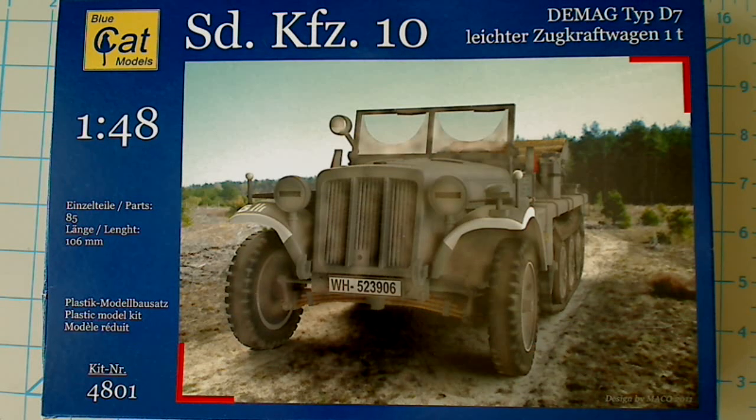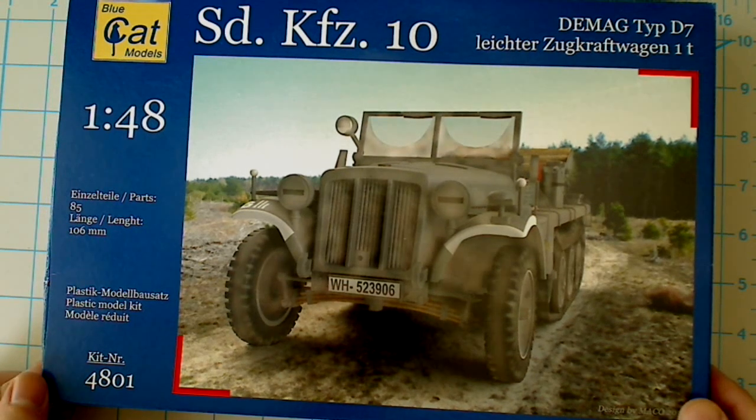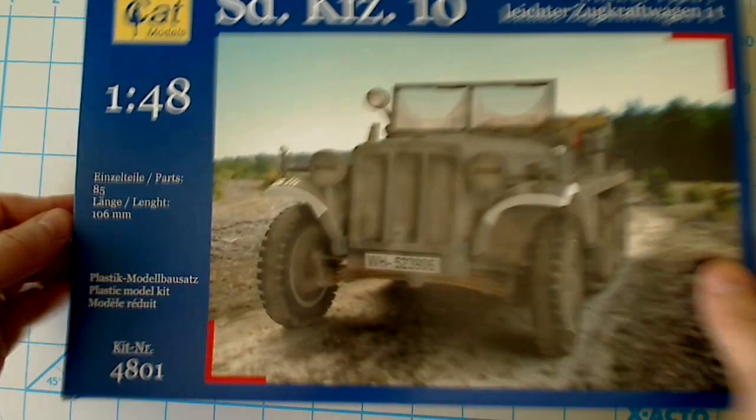Today we have a new company, Blue Cat Models, which has sent us some 1/48 scale kits. This one is the SDKFZ10 Demag Type D7 Leichter Zugkraftwagen 1T, which I don't know much about, so I'm going to say that right up front. But let's go ahead and take a look at the inside.